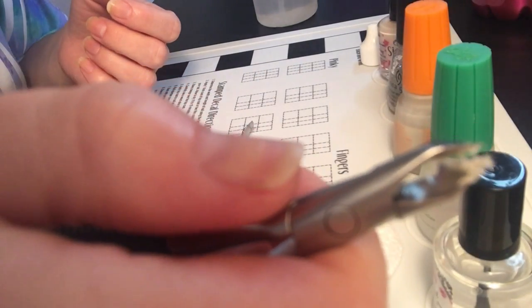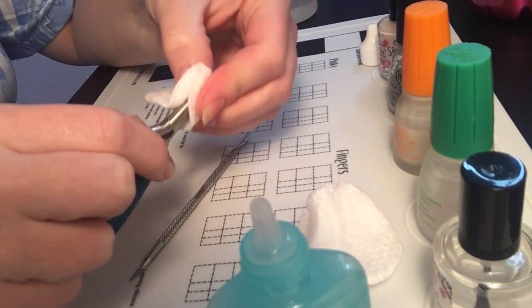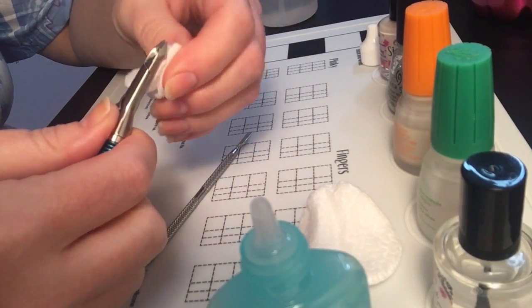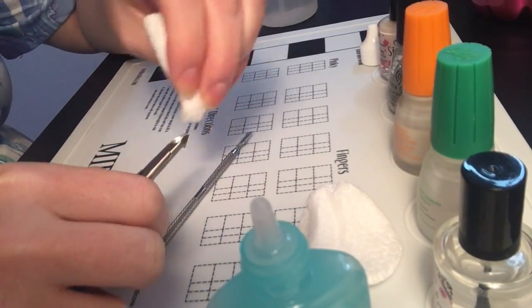But ooh, there's all the stuff. Delicious. Thought you'd want an up close of that. Let's get rid of that. That's why we do it. Get all that stuff off there.